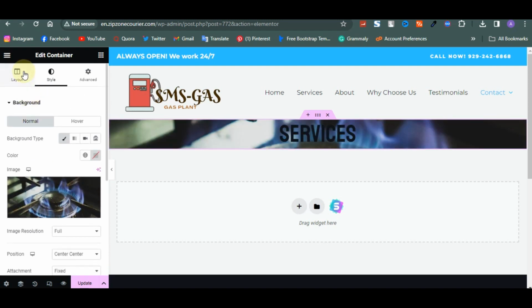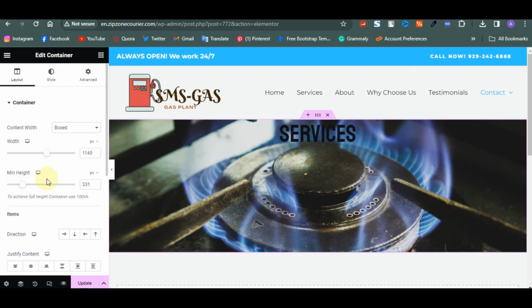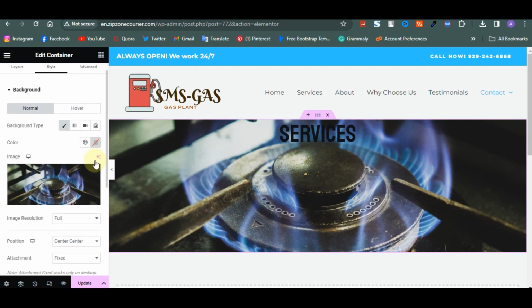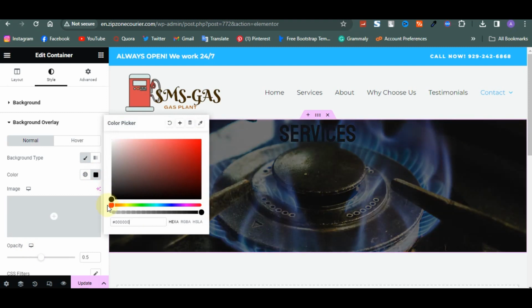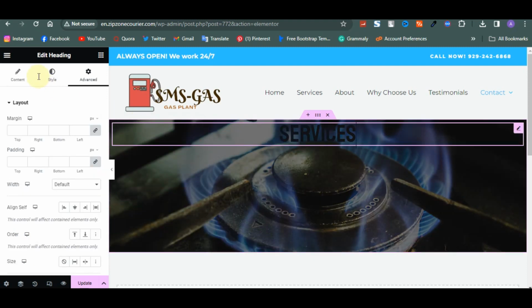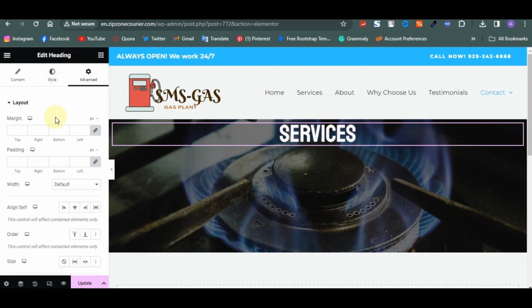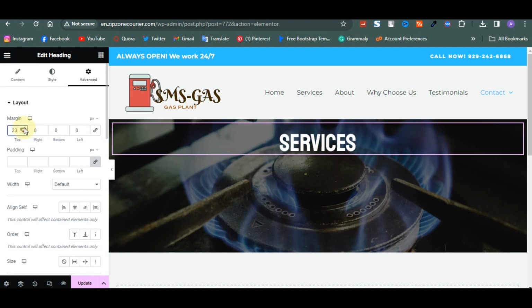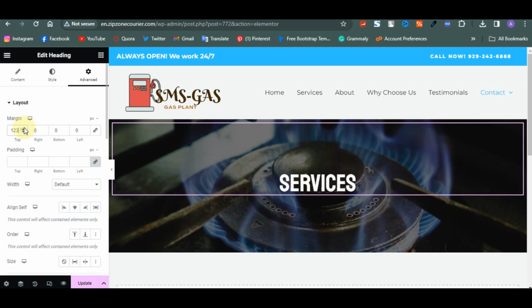Now you go back to your layout, you ensure that the minimum height is okay. Then come back here, go to your background, click on it, ensure it's a bit dark. Okay, like this. Yes. So now you click on your text, go to your text style and make sure it's white, and then you could go back and then click on this link, and on this part you want to make sure it's top, so it's on the middle part. Okay, so you have your service on the middle.